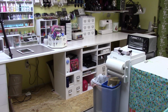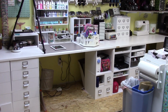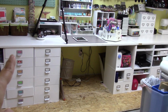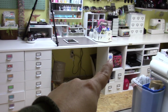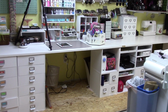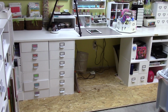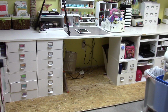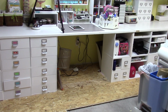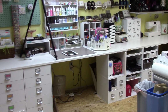Yeah, so it's a big space, and because of that, I've had the luxury of being able to really spread out. I've also been collecting these Recollections and Jetmax branded storage cubes that come in a variety of different configurations, and then you can configure them differently. So some of them have drawers, some have shelves, some have drawers and shelves, different numbers of drawers and that sort of thing. So I have a lot of those as well, and I have received a few questions about the quality of those and how they work and whether I think they're good or not, so I'll talk a little bit about that today as well.